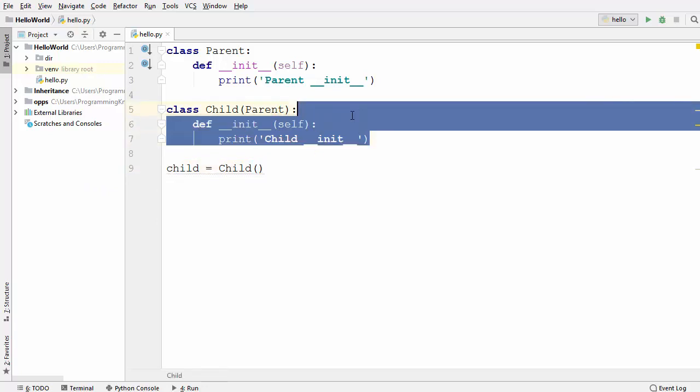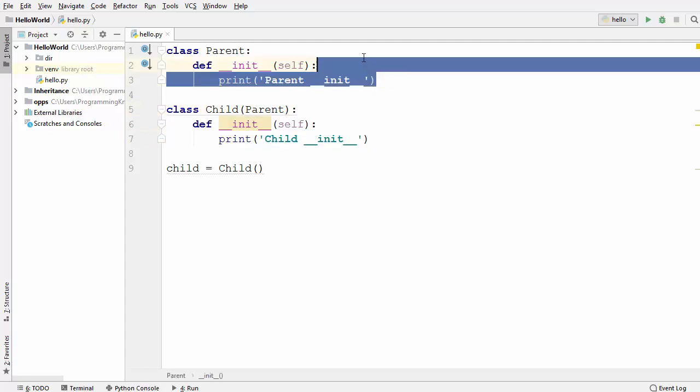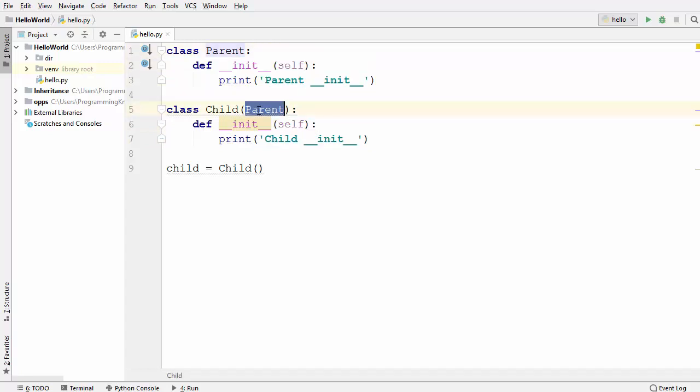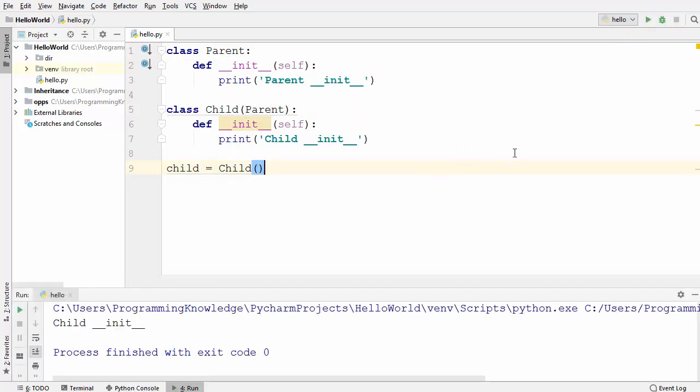Will this constructor be called or this constructor be called, because we are inheriting from the parent class into the child class? So let's find out. I'm going to run this code and it prints child init. That means this statement under the child class init method is executed and this method is not executed.